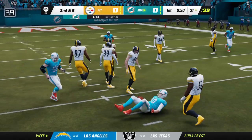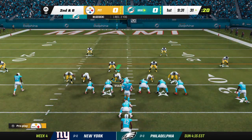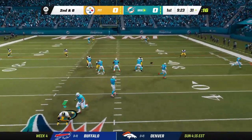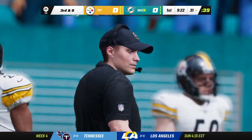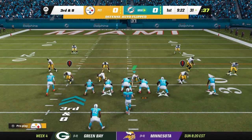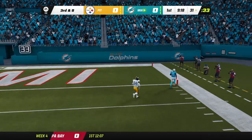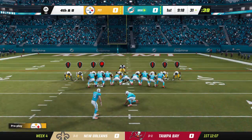Back to throw, Hill. And he'll be taken down here just shy of the 30. Play fake, Hill. And this one taken in on the right sideline, but not in the field of play. They say it's incomplete. The throw led him a little too far. It brings up 3rd down. Throwing on 3rd down, Hill. And too much juice. It'll be out of bounds, incomplete.